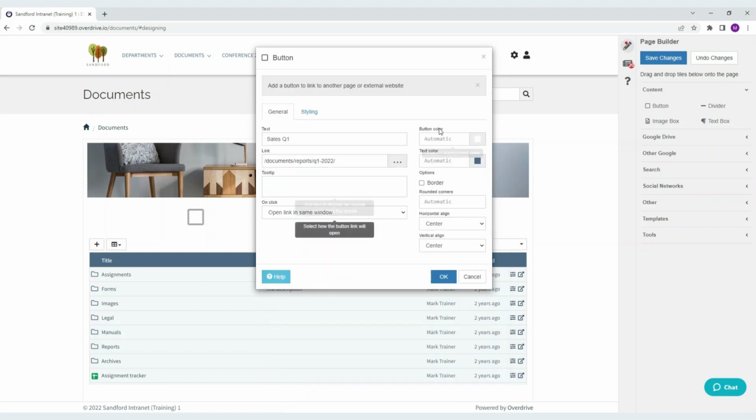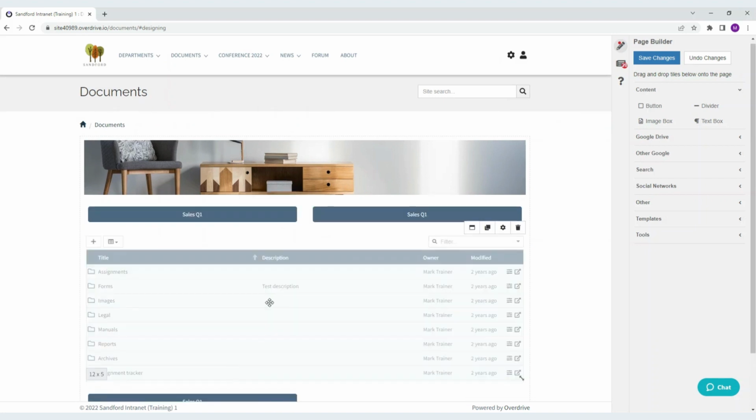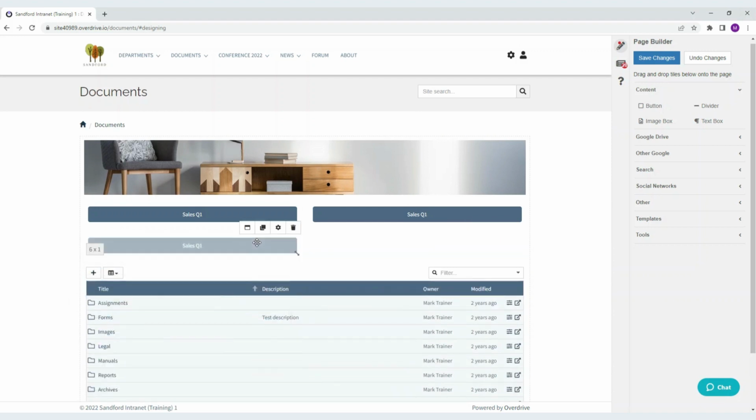Okay, and I want the button color to be on brand, follow the company brand. So I'm going to choose that color and white font. And I'm just going to set some rounded corners, and that will do. So there's a button there. Now I want 4 of these, so I'm going to duplicate this using the duplicate function. I'm going to duplicate one more time and then drag that button up, and then one more. So there we go, I've got 4 buttons.